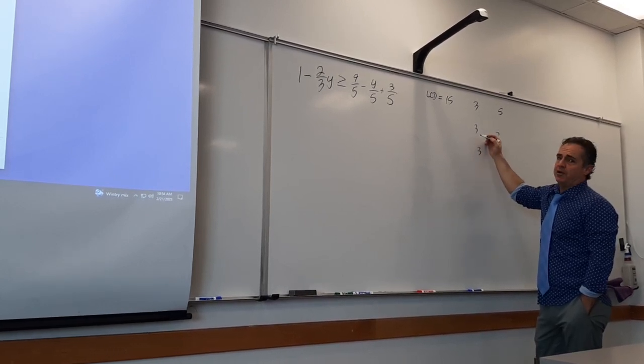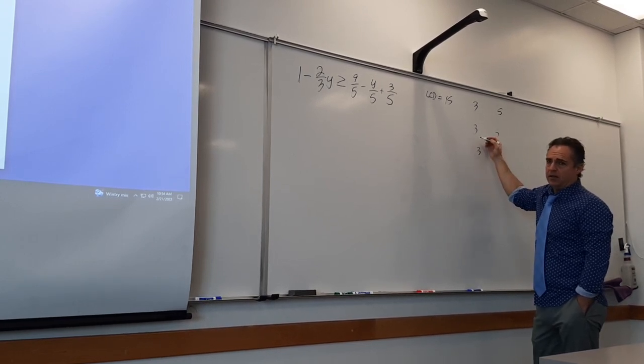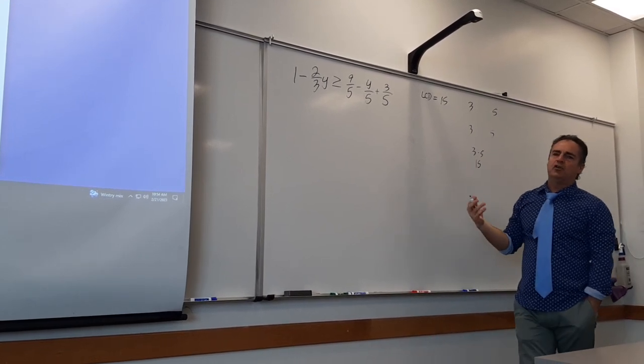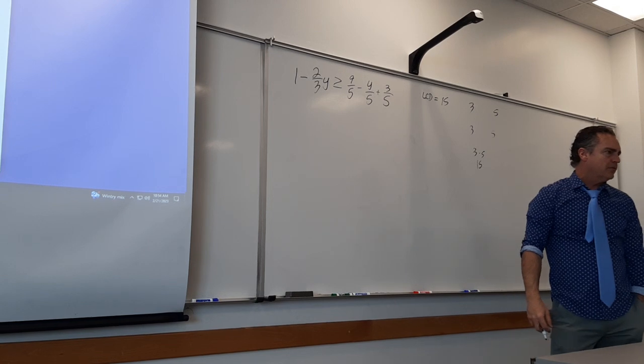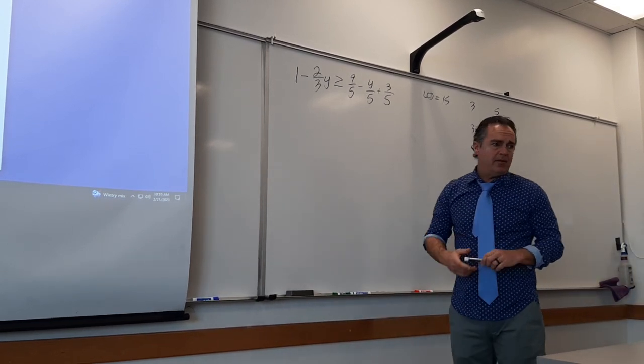How many times does 3 appear here? Once. Here, 0. How many times does 5 appear here? Once. And here? So we count it once, we multiply, and we get 15, right? So if you have 2 prime numbers, you can just multiply them in any instance, okay, and get the LCD. You're going to multiply everything by the LCD.